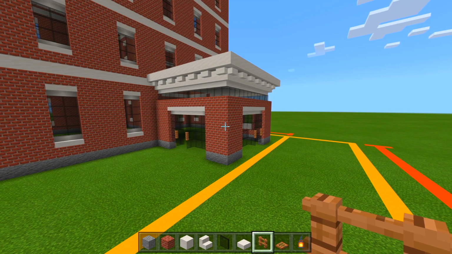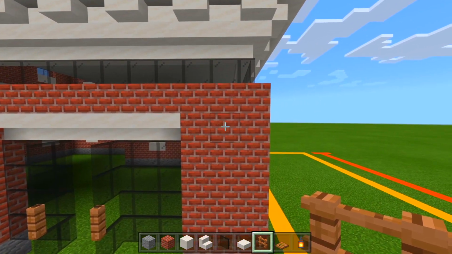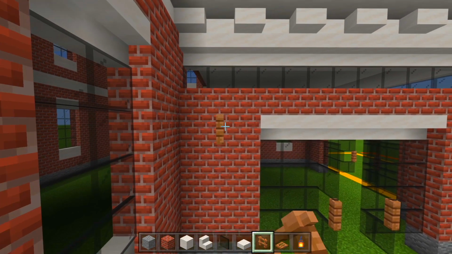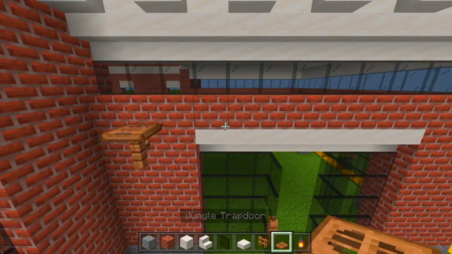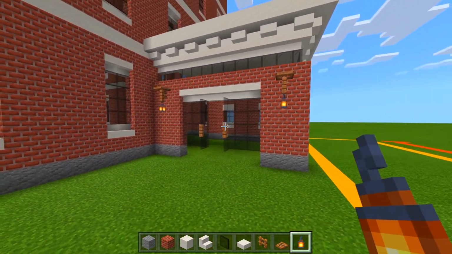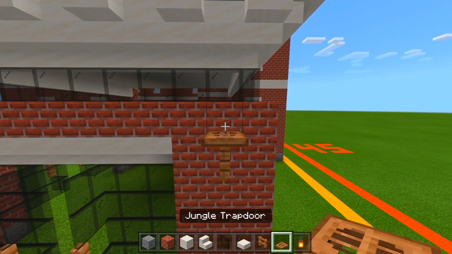Now I'm going to mark out the lanterns. So make sure you have your jungle fence. I'll look at this wall first. We're going to be lined up with these upside down smooth quartz stairs, right down the middle of this brick wall. We'll have a jungle fence there. We'll do the same here, right down the middle of this brick wall on that level. And then on top of this, we'll have the jungle trapdoor. And then underneath, we'll hang down a lantern. And now, let's look at this wall. We're going to do the same thing right here and right here.